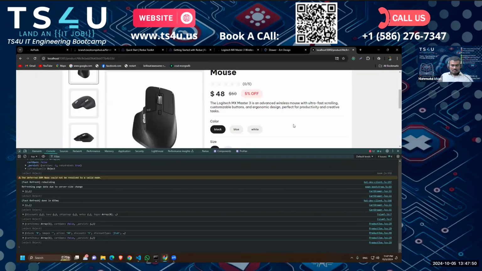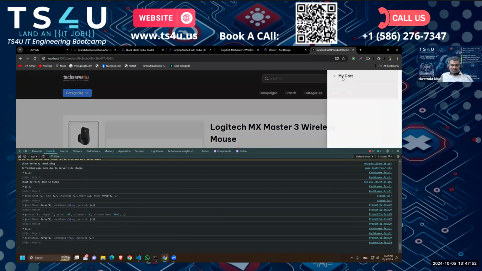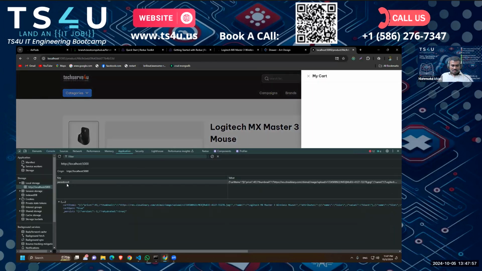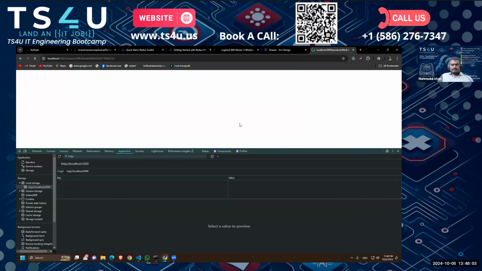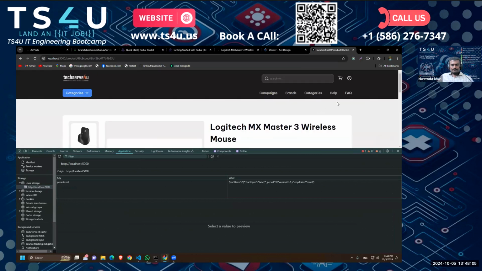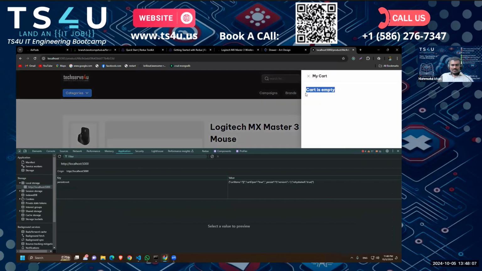Okay, so let's see if our cart is even actually empty. No, it is not empty. So I'll just clear our local storage and try again. Okay, cart is empty, right?